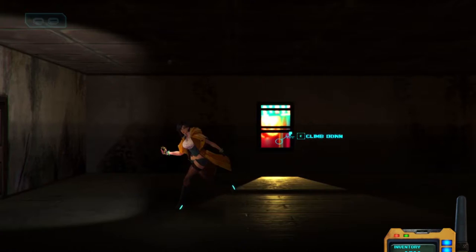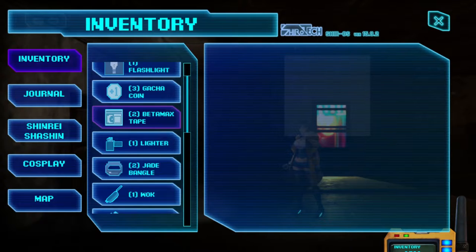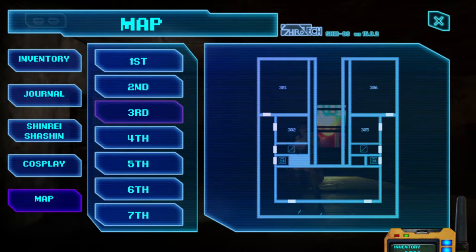Oh, let's have a look at the map, to make use of it for once. So, on the third floor. Oh yeah, that's the red room. And that was the room with the pig's head in it. And that's the room with the crows in it. I think... maybe the other way around. No, it isn't.